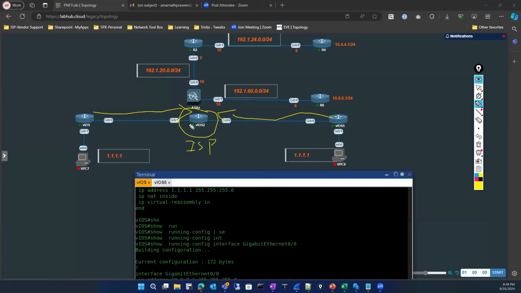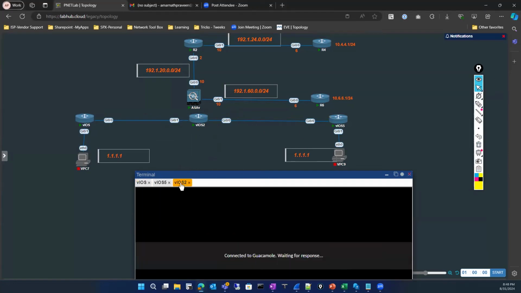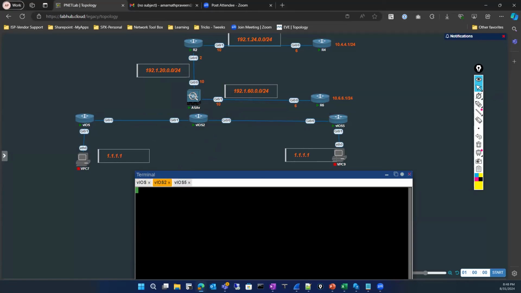This router is aware of the routing for both the devices, VIOS and VIOS 5. For these two boxes, I've got routes. Let me quickly open that and show you the routes. Show run section route.